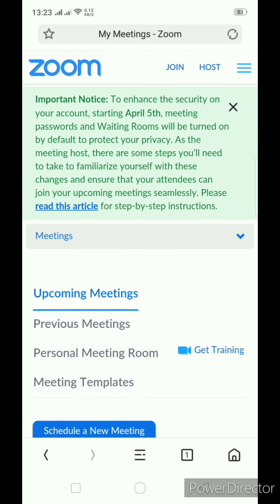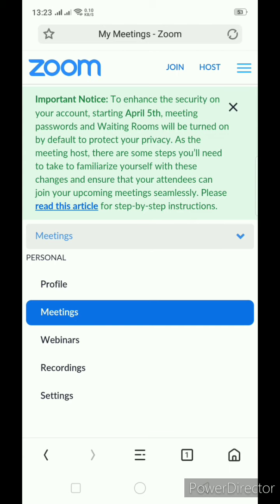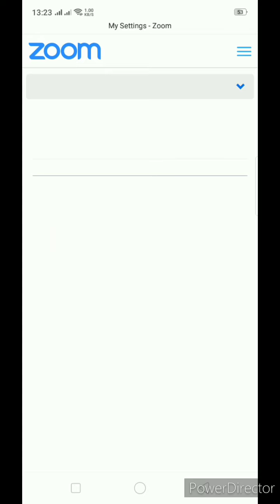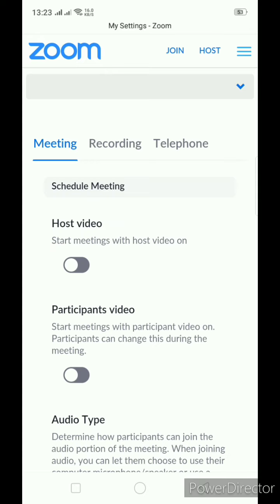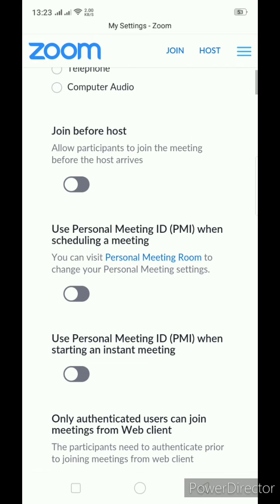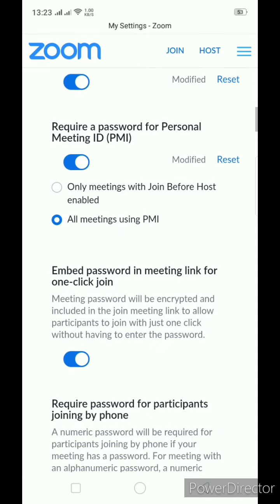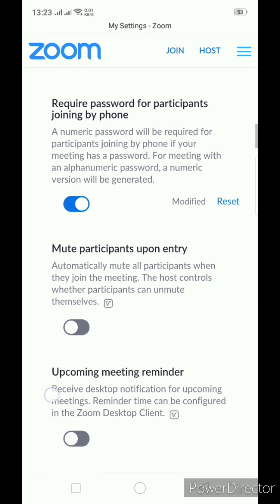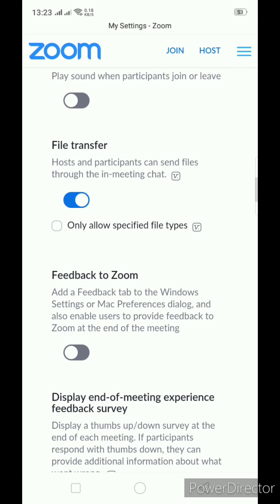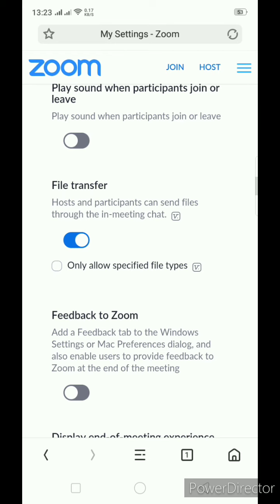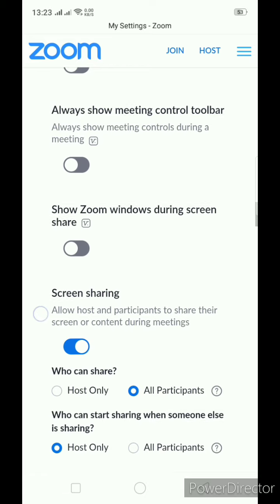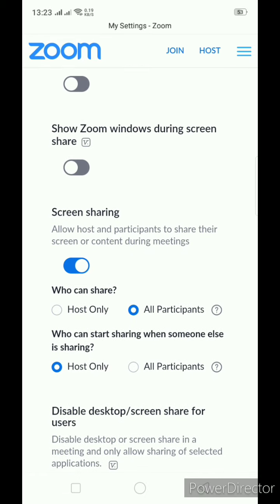So click on meetings and there you will find settings. So go into the setting options. Remember, these settings are not available in the app. If you want to change the settings, you have to be in the browser. See, there are certain settings given. I am not going to explain all of them, but surely the annotation and screen sharing ones. When you log in to this page, you can browse the other options. There are many options which are not available in the app but are here on the website.